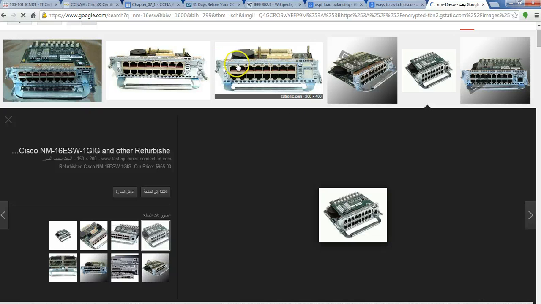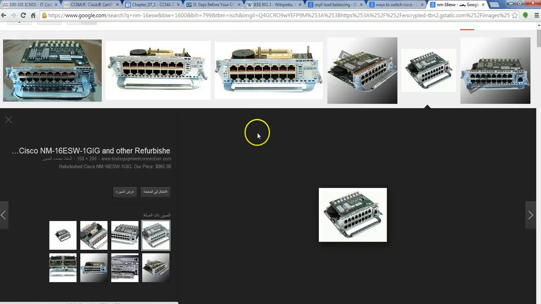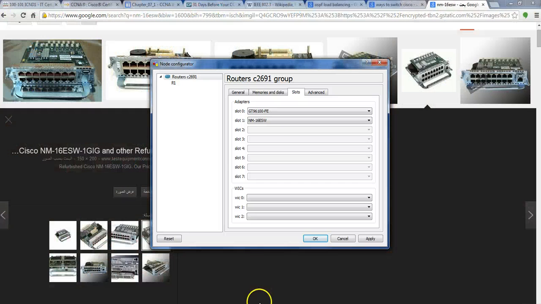What this is, is a kind of slot or extra port module that you can put in the back of the router, and it converts the router to a router/switch. So if you are in a small office with no more than 16 people, because what you have here is 16 ports, why would you buy a switch when you can save some money and some management headache, and just put the 16 switch port module in the back of your router. So this is where GNS3 is coming from.